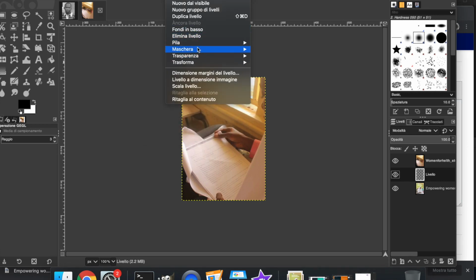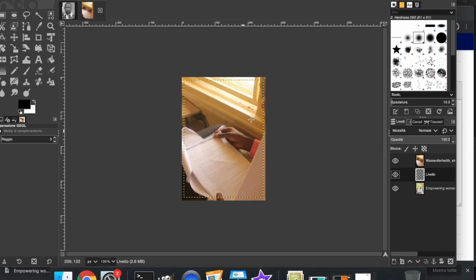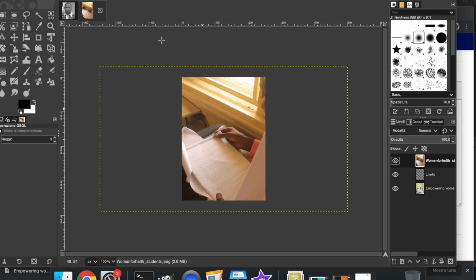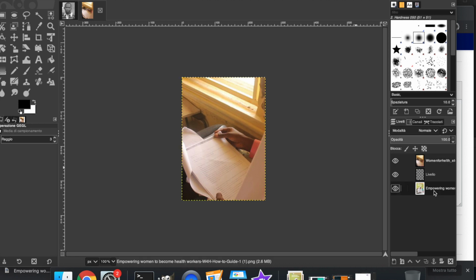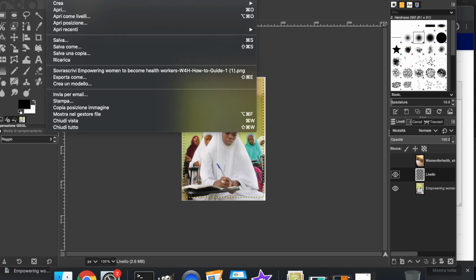Sorry, it's the wrong level. So if you use your PDF image as a template, then all you have to do is create new levels, drag the new covers here and resize them. And then, when you can see the right image, you just do File and then export as a new image.